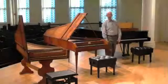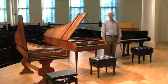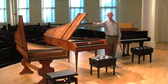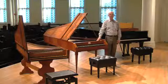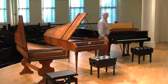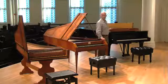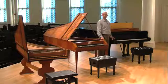What we have here is a display of 3 historic and 1 modern keyboard instrument. We've got a harpsichord over here, a late 18th century style piano over here, and a small double-strung clavichord here, and then, of course, a modern Hamburg Steinway. They make them in New York.